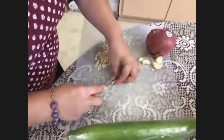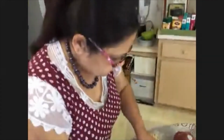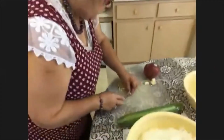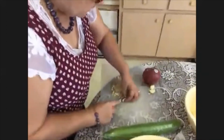The best part of this is you have a nice combination of salty, sour, spicy, and then you have the rice noodles, which are very filling, so it's like a lunch almost. And you have the potato, which is also very filling.